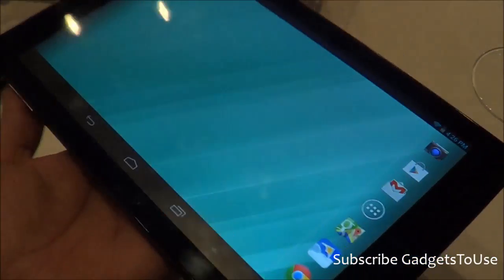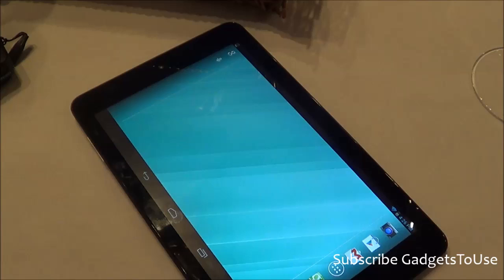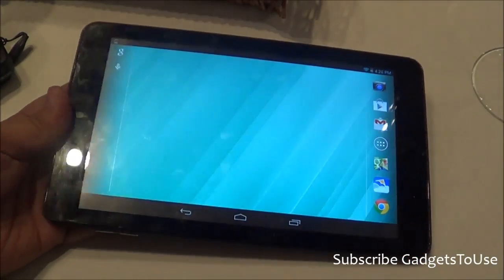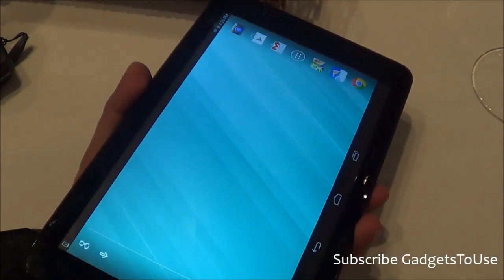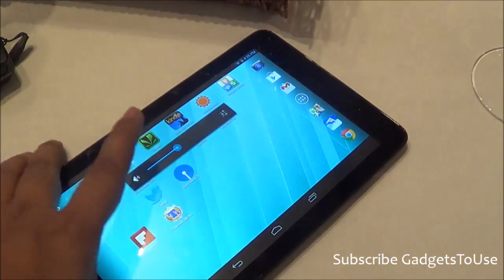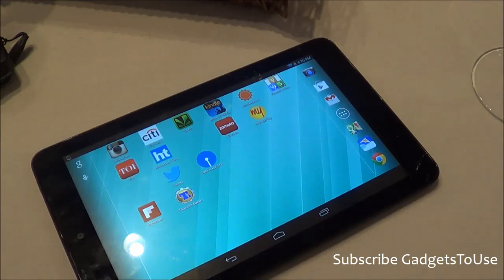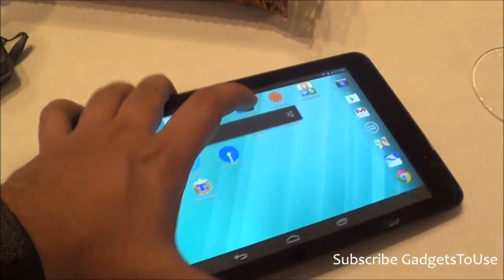The overall form factor of the tablet is also pretty good. When we talk about the specifications in terms of weight, the device weighs around 292 grams, which is fairly good for an 8-inch tablet. 8-inch tablets normally are not that handy. You can hold this one in your hand because it has a rubberized back cover, so it will give you a better grip when you hold the device in one hand, and it is also not very heavy. In terms of the weight, it is only 292 grams, which is good, and the thickness of the tablet is also not that bad. It is quite thin, I would say. That is something we have noticed as of now.